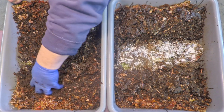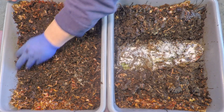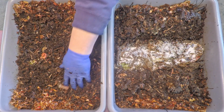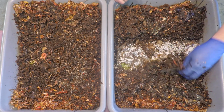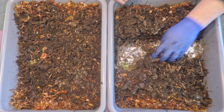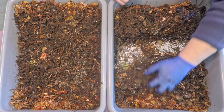So I think what we're going to do here is follow through with something I've done in a few of my systems, and I don't even remember if we did that here recently, which was to not disturb or excavate or till up the outer edges of the systems. What is it, banana peel? Let's make sure the banana peel's right here in the middle by the rest of the other foods. Oh, and this is that chestnut shell.